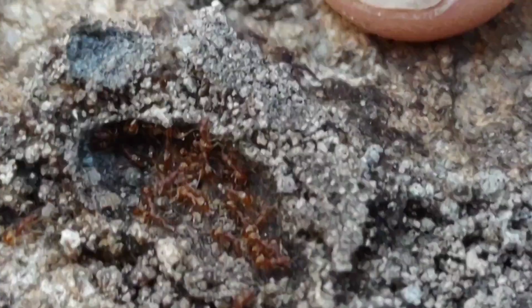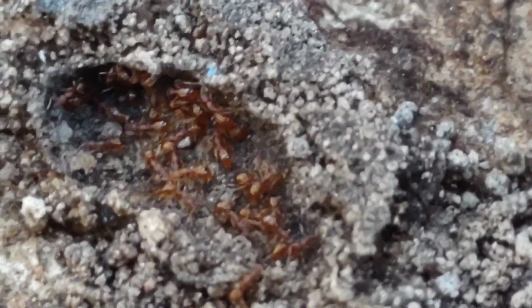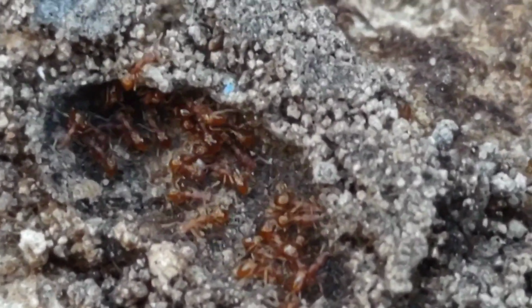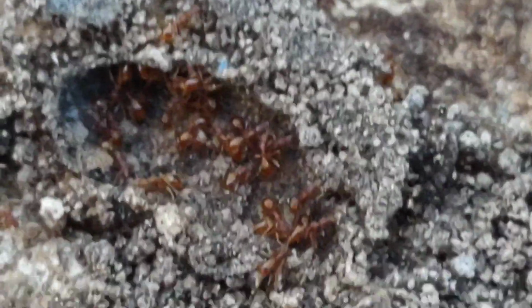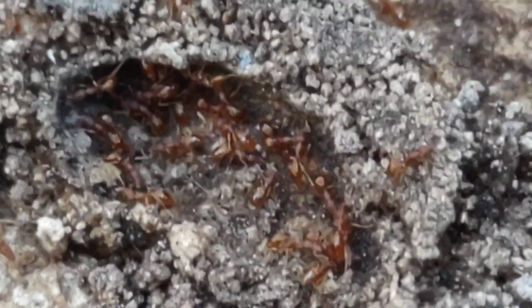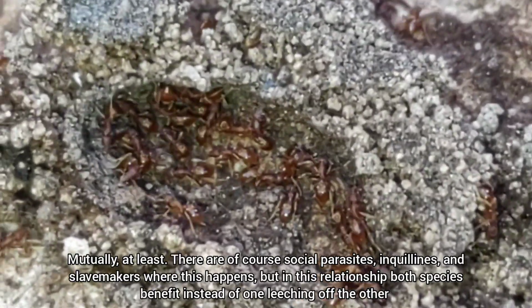And so I'm going to briefly go over it. If you want a better explanation, look at Anting Vlog 3 when we found these the first time. But essentially, these are two species that share the same nest and essentially just benefit each other from the niches that they fill. So it's cool just because this is really the only ant that I can think of, at least in the US, that has two different species that occupy the same nest. But yeah, look at all those Strumigenys, rather.